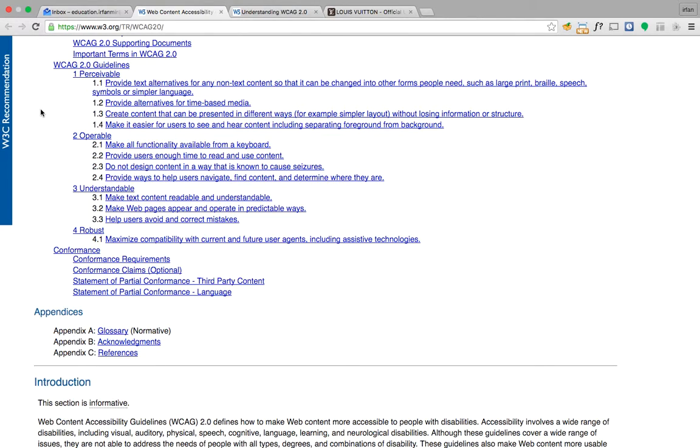Perceivable means that everything can be interpreted and taken in. So this means alternate text for images for people that can't render images or can't see images. It also means that anything can be interpreted in a different way. For example, for people that are hard of hearing, there are subtitles so they can still read and take in media content. Operable means people can function through the content, for example, with a joystick or a keyboard.